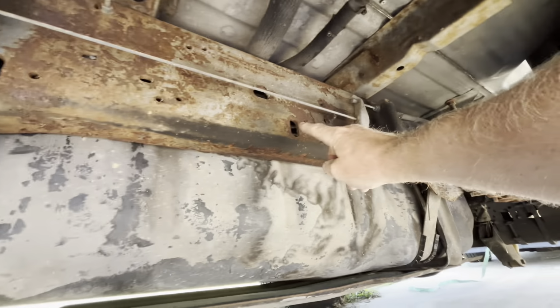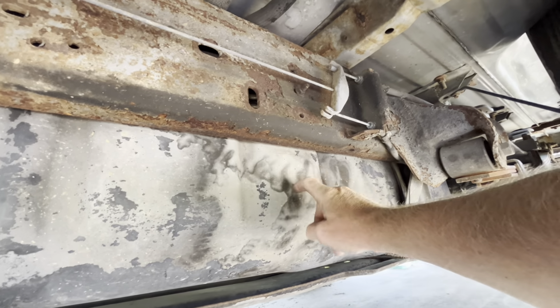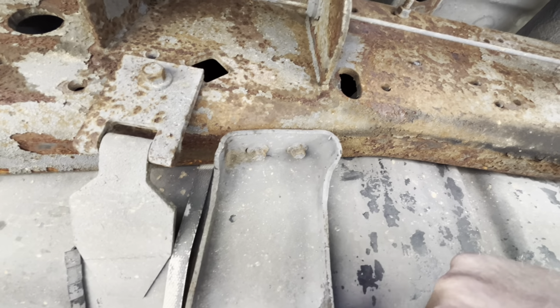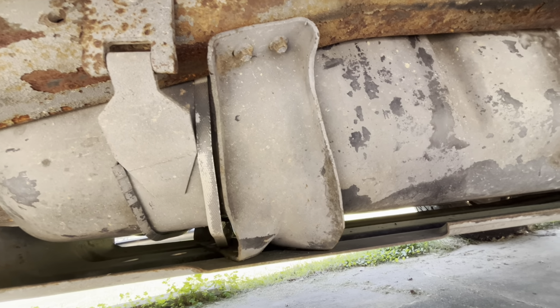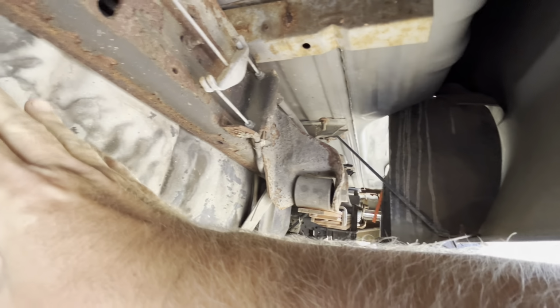Somewhere up in this part of the frame, you can see where it's run down the gas tank and stained the side of the tank. The brake fluid, the line's broken right in here. So I'm going to take these bolts out right here, and this takes the skid plate down. That's the actual strap for the tank. Then I'll hang the cargo straps, ratchet straps from back there somewhere, maybe off the leaf spring, so it'll hold the weight of the tank and I can just push it over out of the way.